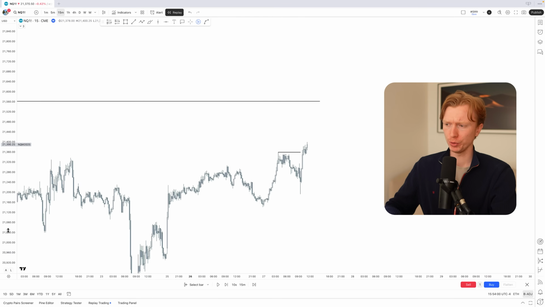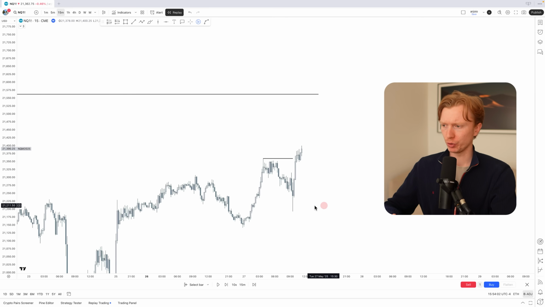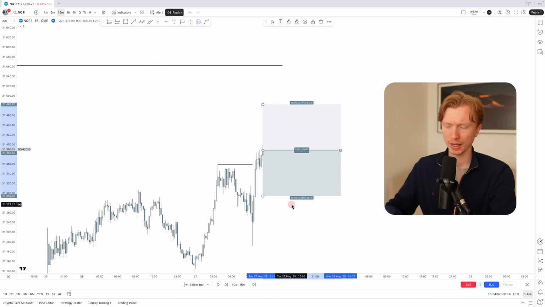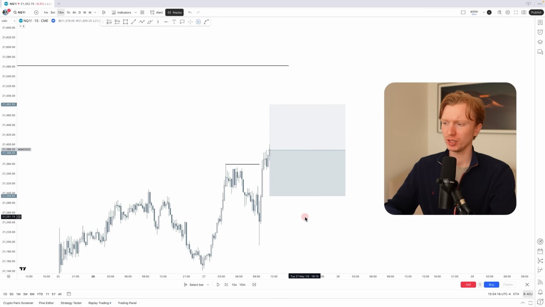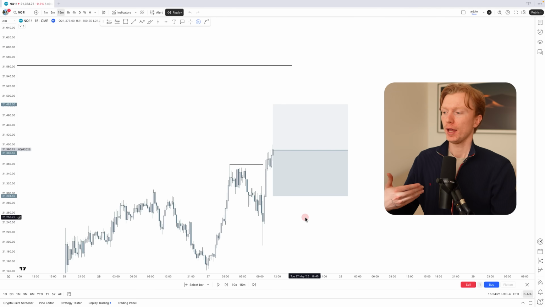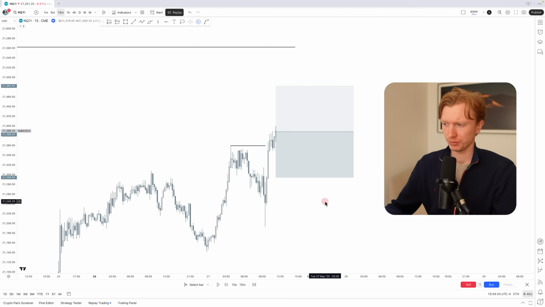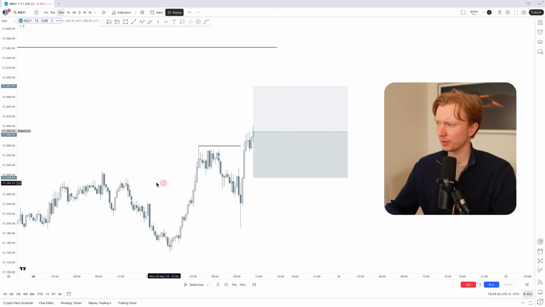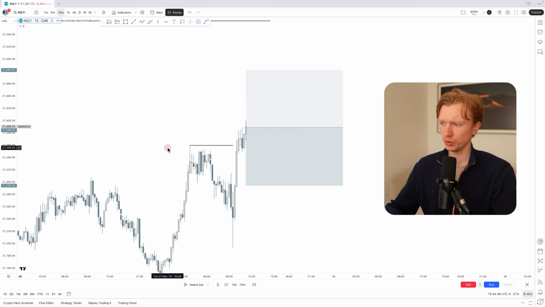Now, of course, it's a little bit more nuanced than just doing whatever you want. But when you look for an entry, for example, right here, because that was my entry, then all you're doing is just determining, well, how far can we actually now retrace? This is, again, also where the PD arrays come in. So if we are going to create a reaction that we are going to potentially continue higher from, it's going to be at PD arrays. So for example, usually what's going to be the case on how far we can retrace is that you'll have a fair value area in your order flow leg. This is the fair value area right here in your order flow leg.